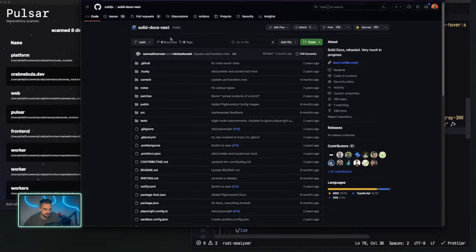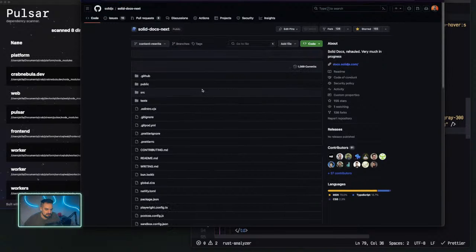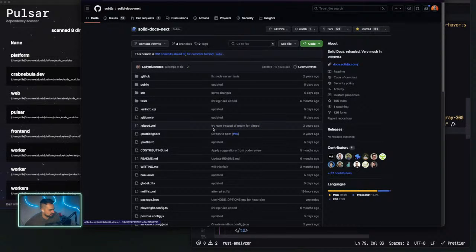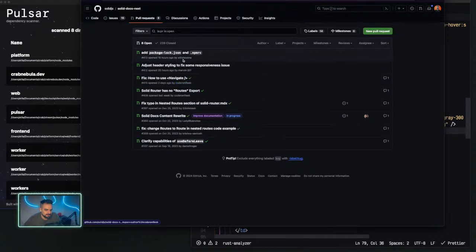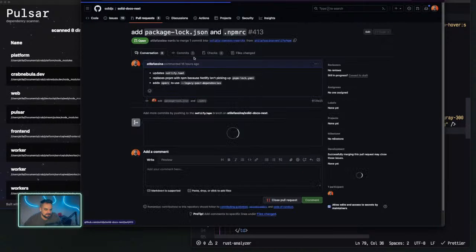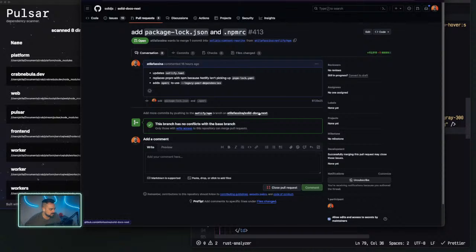Everything is open source. If you go to the content rewrite branch, it's the thing I just showed you. Right now the preview deploy is not working because there's a pull request from me that needs to be merged, and that's going to fix the official Netlify deploy. What I just showed you is what I was using to test it.